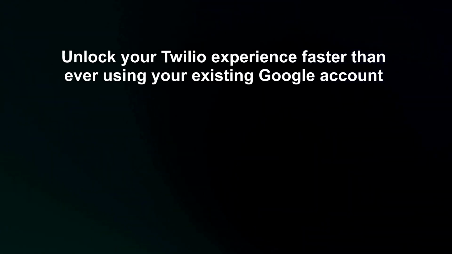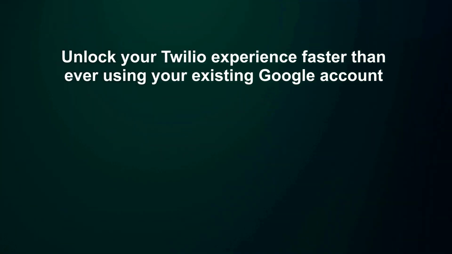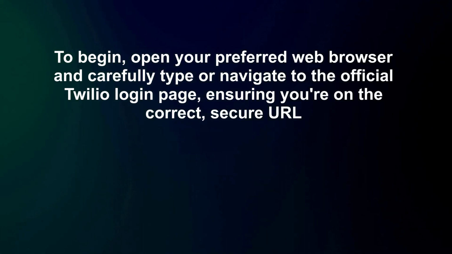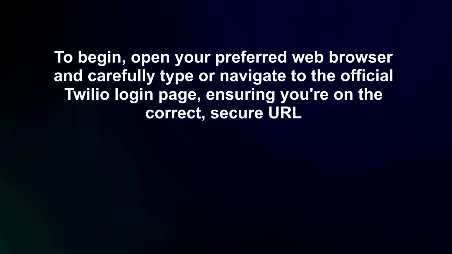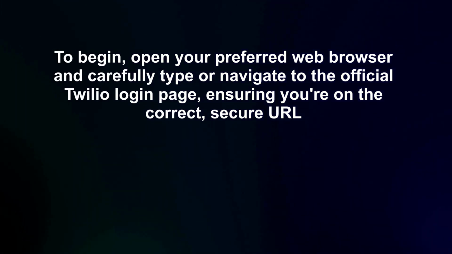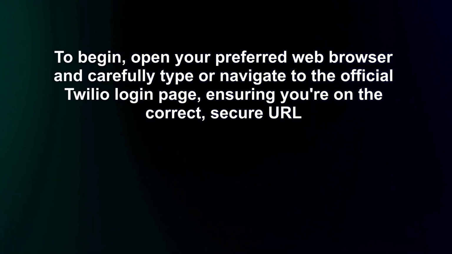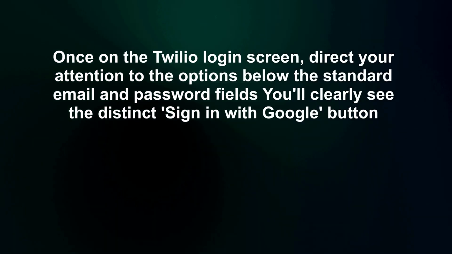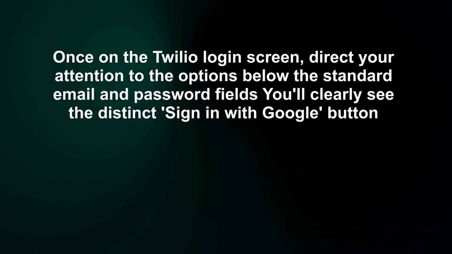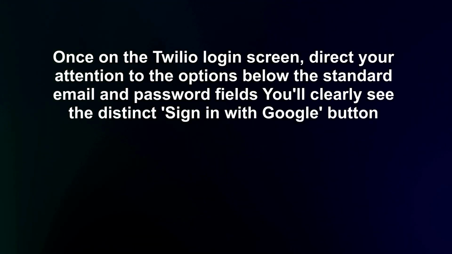Unlock your Twilio experience faster than ever using your existing Google account. To begin, open your preferred web browser and carefully type or navigate to the official Twilio login page, ensuring you're on the correct, secure URL. Once on the Twilio login screen, direct your attention to the options below the standard email and password fields.